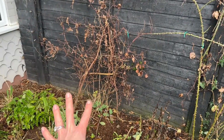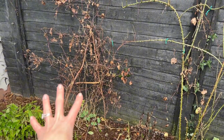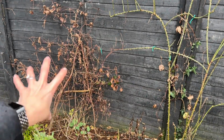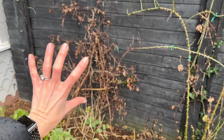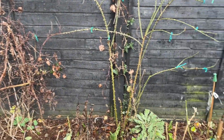It's also a really good time with group 2s to tie it in and get a shape that you're happy with. So I actually did that last week. So I've got wires all along the fence panels, and I just made sure that I was happy with where the growth was going to go. So I've tied it in along the wire just to give me a bit of a nicer shape. So I am very happy with that one.